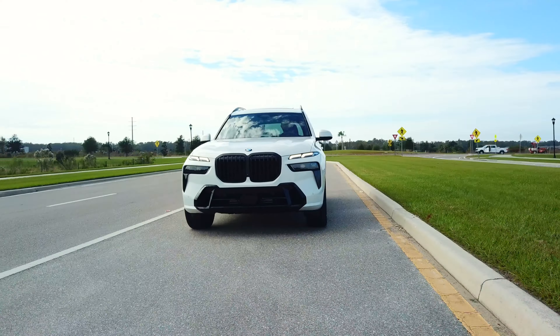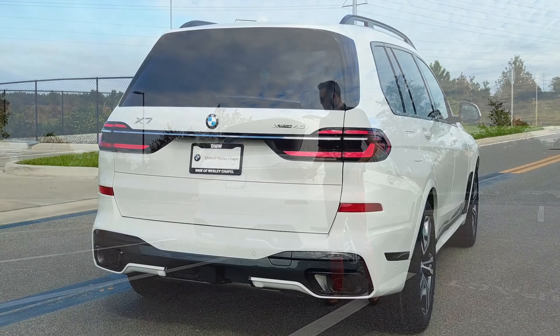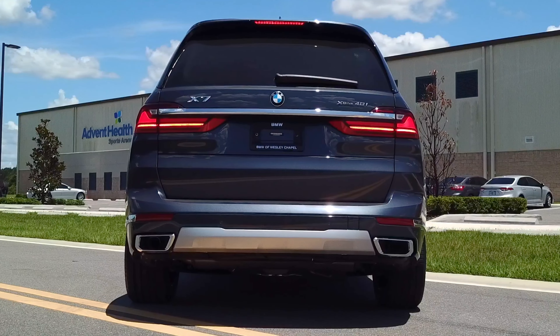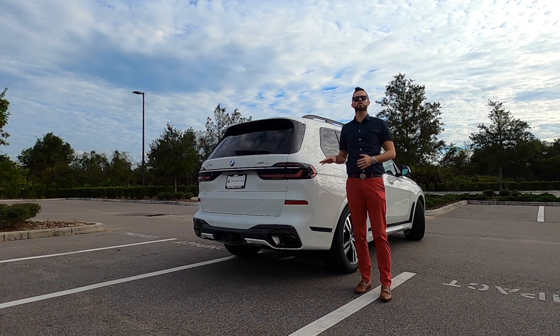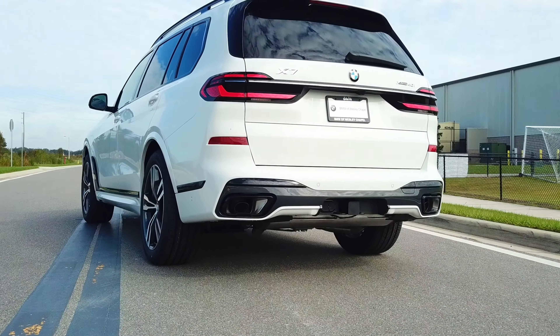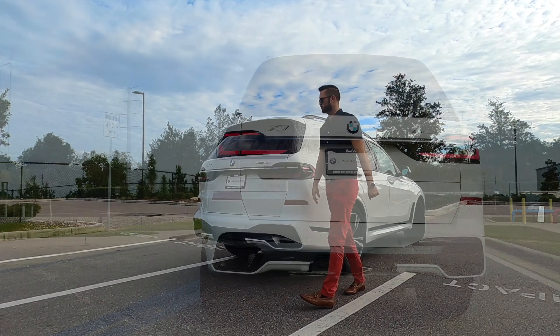One thing that irritates me a little bit: key fob in your pocket and it started — you're about five feet away and it just continuously beeps the horn. One thing I dislike is this extra piece here; I kind of wish it was more cleaned up in only one area. LED tail lamps are revised, and I do like how they've given us enough of a change to make me want to get a 2023, especially with the power increase we will go over. The lower bit gets super aggressive even on a standard trim.